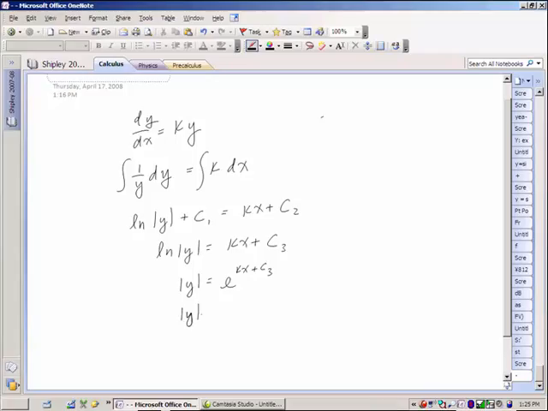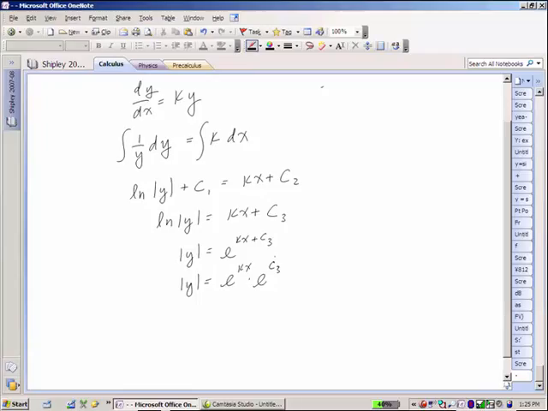The next step we did yesterday, we said maybe taking the step forward was a little hard, but certainly taking it backward. If I told you what's e to the kx times e to the c3, if we have the same base, you'd tell me to do what with the exponents? Add the exponents. So, another way of thinking about e to the c3, what's e raised to a constant? C4, some constant. And at this point, I'm just going to call it c.